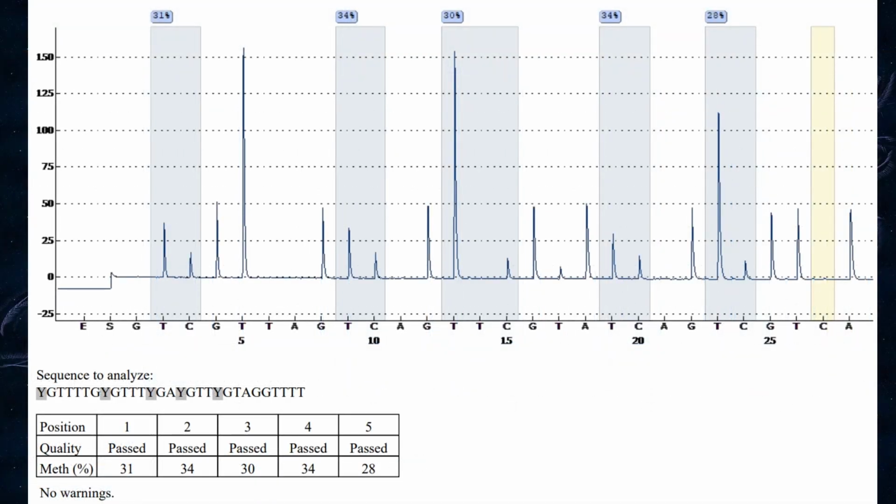And so here's a positive case that does have methylation. So we're seeing a mix of both. So we're seeing some that's unmethylated, but we're seeing these clear peaks that are methylated here. So we have some C on the first one, the second one, third one, fourth one, fifth one. And this worked, so this got converted. Again, it shouldn't be methylated, so this is normal. And then you can do an area under the curve, get an average, and report that out. But basically it would be positive.